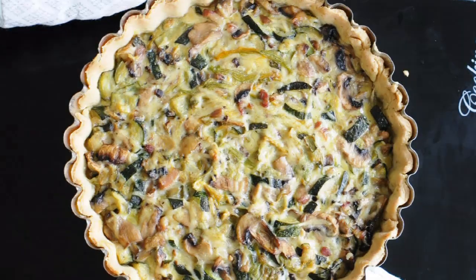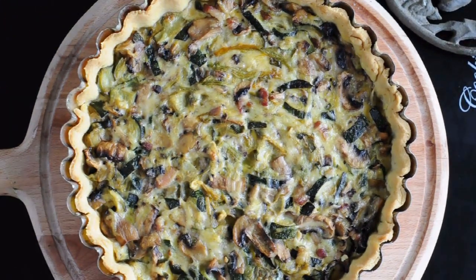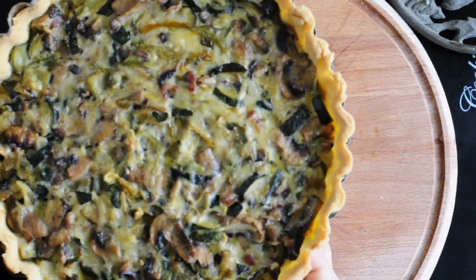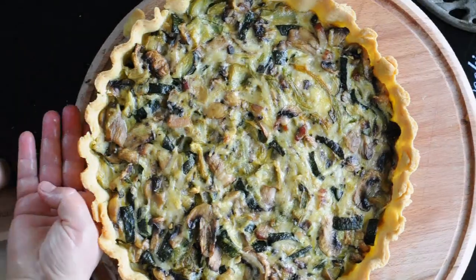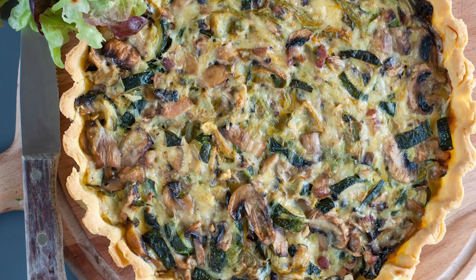Bake it in a hot oven at 355 degrees Fahrenheit, which is 180 degrees Celsius, for 35 minutes. Let it rest for at least 10 minutes before removing it from the pan, otherwise the crust will break. This quiche should be served warm or at room temperature, but not piping hot.